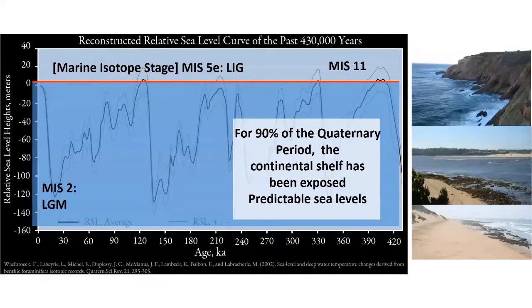So looking at these sea level curves, this is one that goes back about 400,000 years, and it shows that for about 90% of this time, sea level has been lower than what it is now. So these little peaks above the red line, which is present sea level, are the only times when sea level was at present elevation or higher, and the rest of the time it's been lower and the shelf has been exposed. So in this way, the continental shelf and the coastal plain are two parts of one continuous landscape, with the amounts of exposure being dependent only on relative sea level at any time, the emerged or the submerged portions. And these change proportionately and relatively with these changing sea levels.